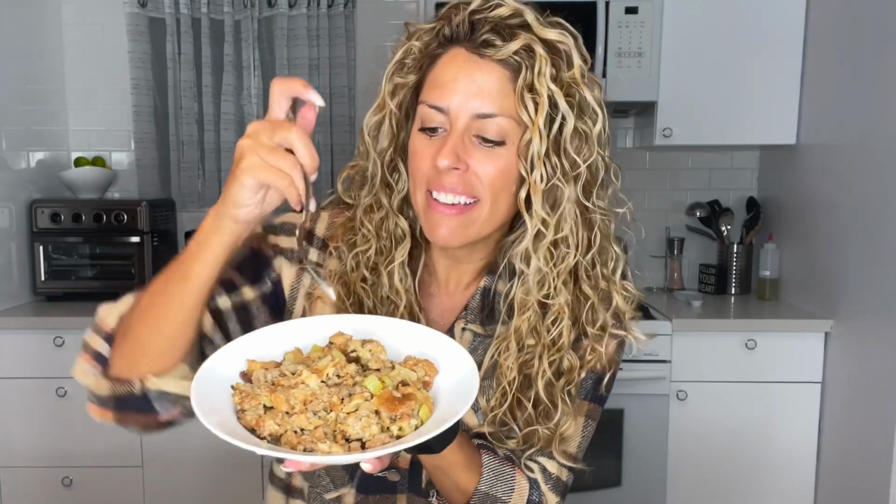And now, my favorite part, the eating. Let's give it a try. Ooh, you can already hear it. Not dry at all. Here we go. It's packed with flavor. There's so many textures.